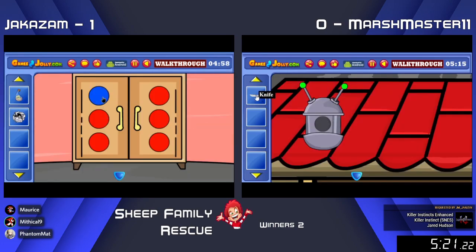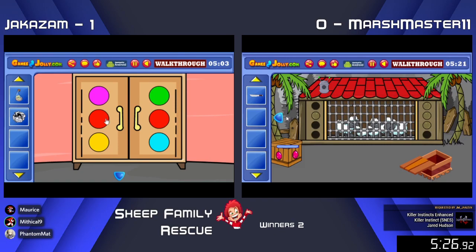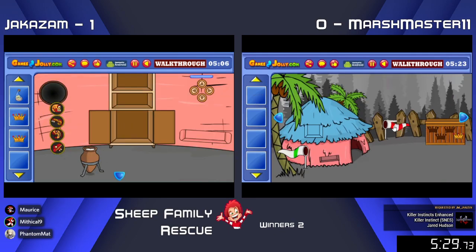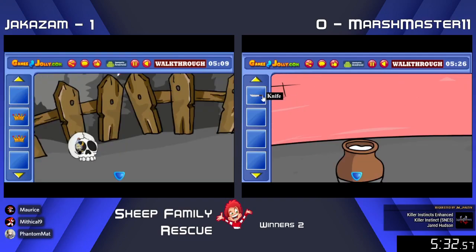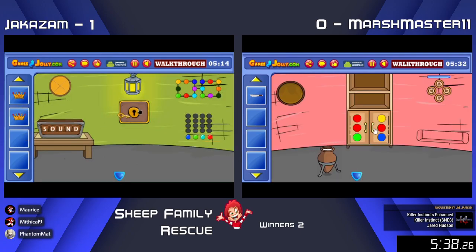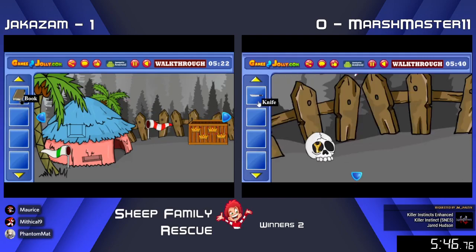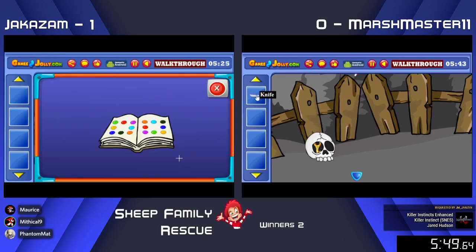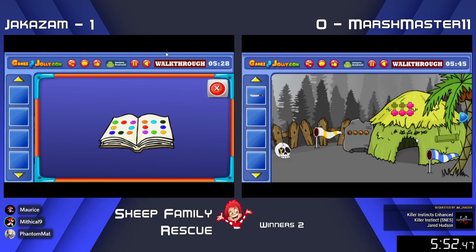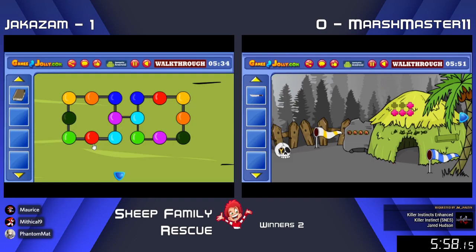Yeah, I've seen a knife cut like 50 different objects in these games at this point. That was the first time I've seen it cut some kind of ornamental plaque off a wall. Hold up, 2 crowns? And apparently we just have bone solvent. Okay, there's all the crowns. There's the solution to that ring of colors clue. So now those become swappable. I assume, yeah. Now, you probably can only swap one at a time?